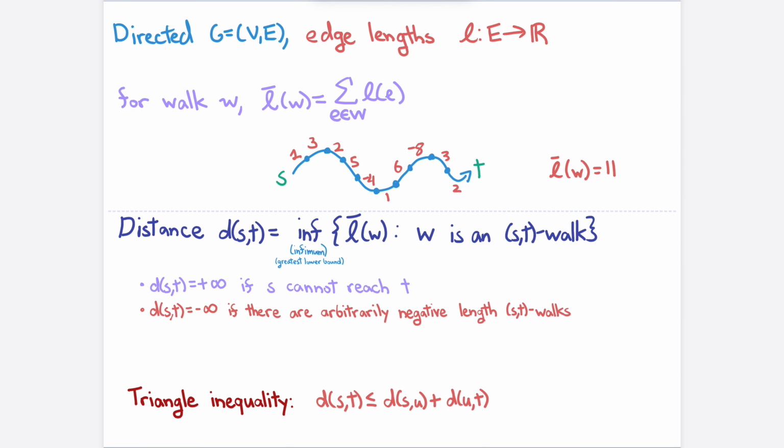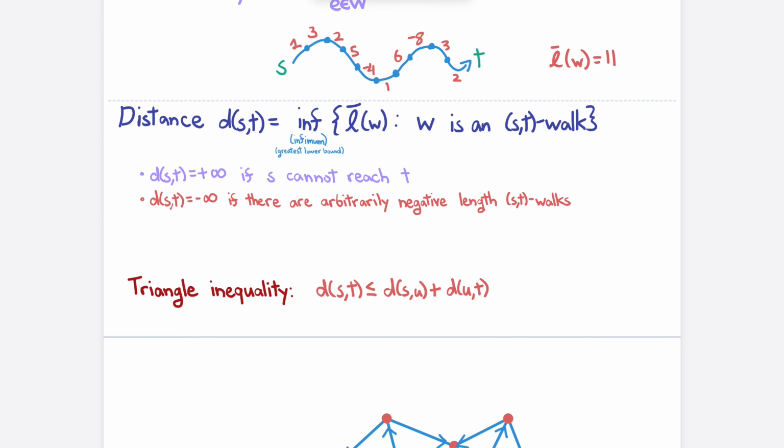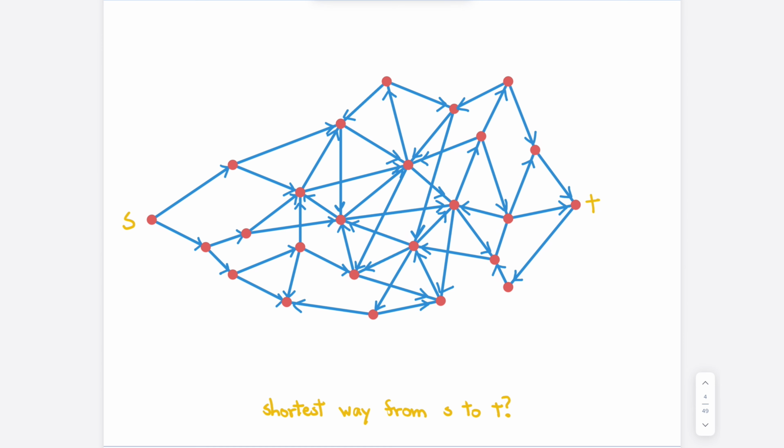Maybe one simple rule that it's always going to satisfy is the triangle inequality. We discussed this a little. But the word minimum or infimum is kind of giving you this for free. The minimum way to get from S to T is always bounded above by getting from S to U and U to T, insofar as this describes yet another way to get from S to T. Okay, so good.